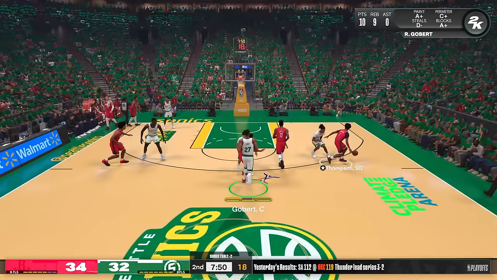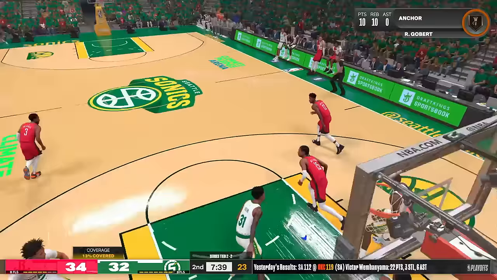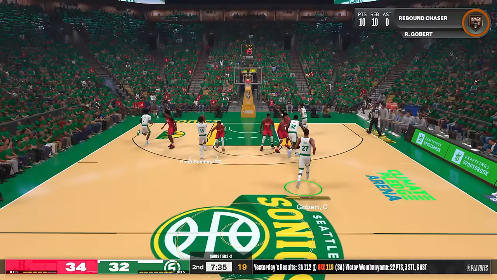Chase down. Oh! We affected that shot. Gobert still doing his thing, bro. As this center goes up and can't finish by Gobert. Yo, Gobert is still a great rim protector. He has a double-double. Matter of fact, the alley-oop out of bounds.